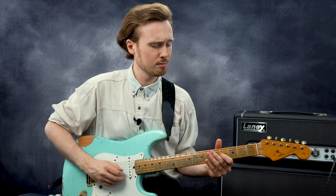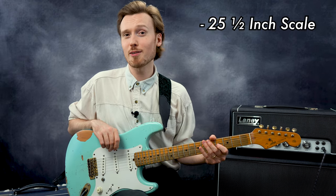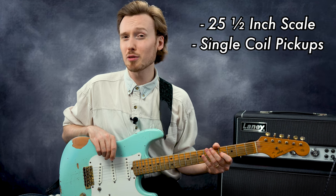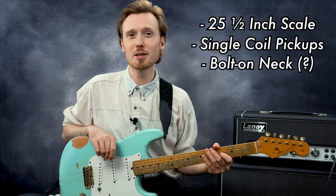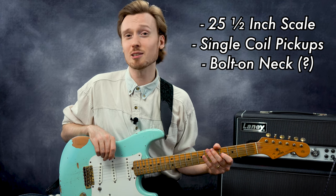The dynamically responsive nature of the Strat, where I can go from really quiet to really loud, probably has something to do with the 25.5-inch scale of the guitar neck, the single coil pickups. Some have even said it's to do with the neck being bolted on. I think it's probably just a combination of all of these things in the one guitar.